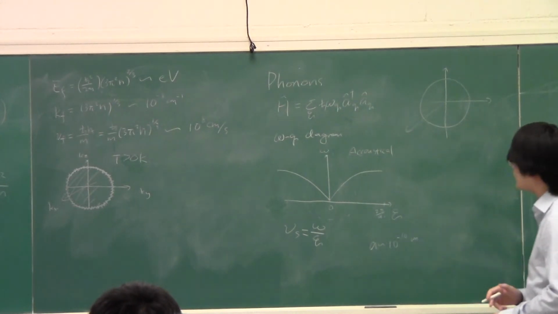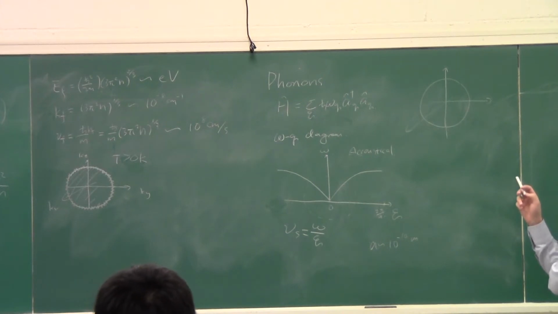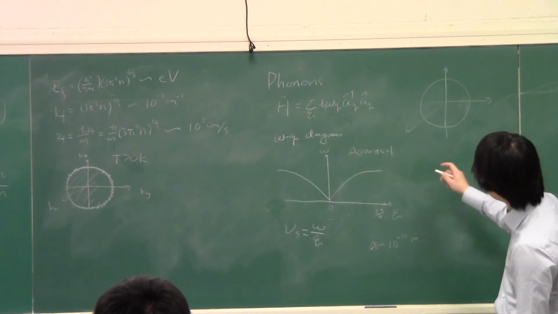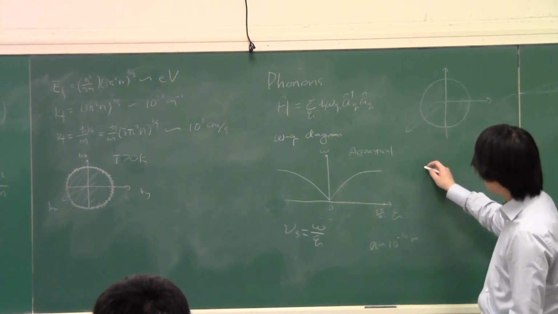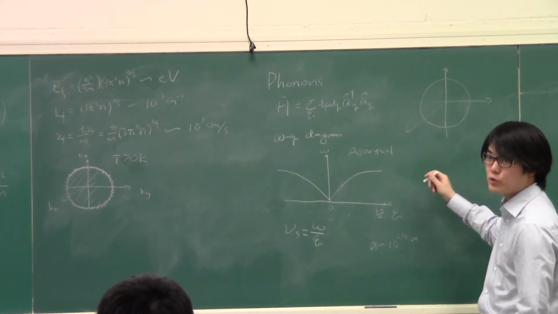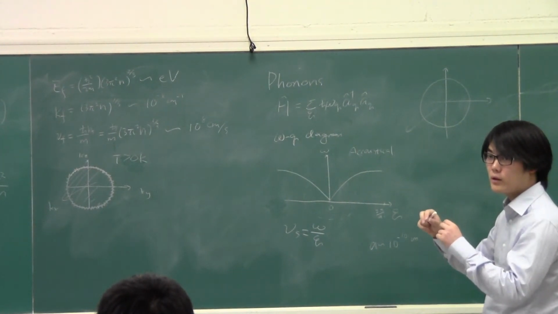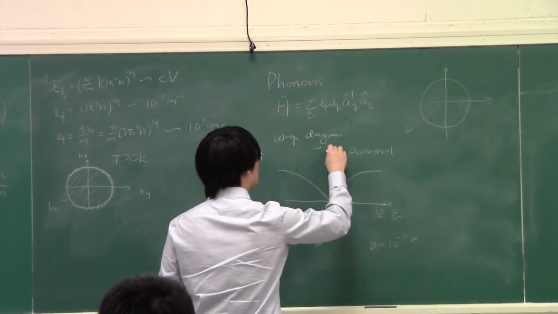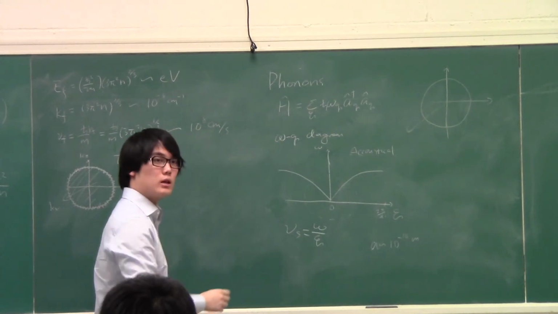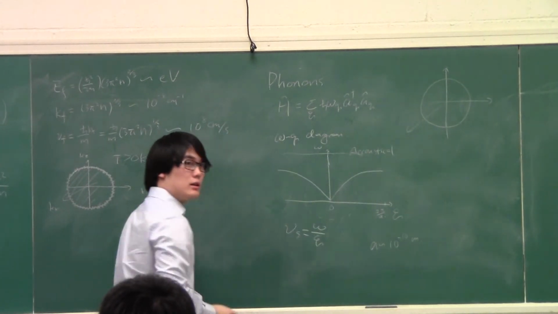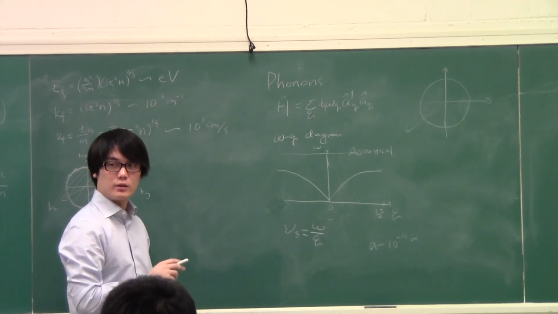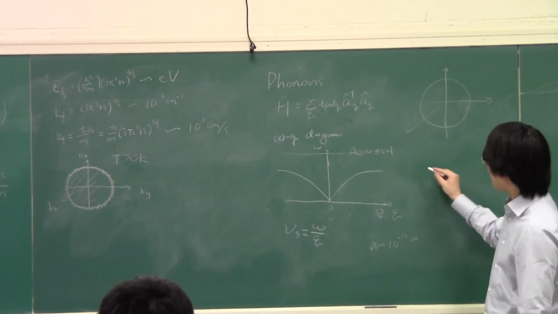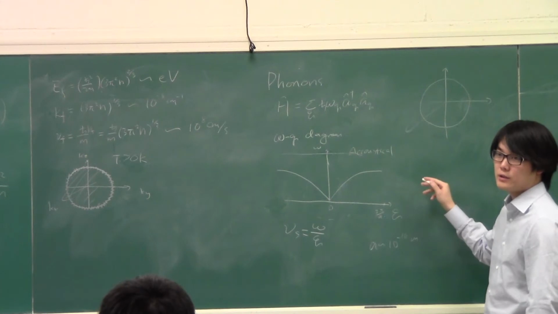These are called acoustical phonons, and they are attributed to each lattice site vibrating. So the highest possible frequency that you can have is when adjacent lattice sites are moving out of phase from each other. Maybe you have heard about this in some other courses. There are also the optical phonons, which are something like up here, and their omega-Q diagram is roughly flat. These optical phonons come from the structure within each cell.